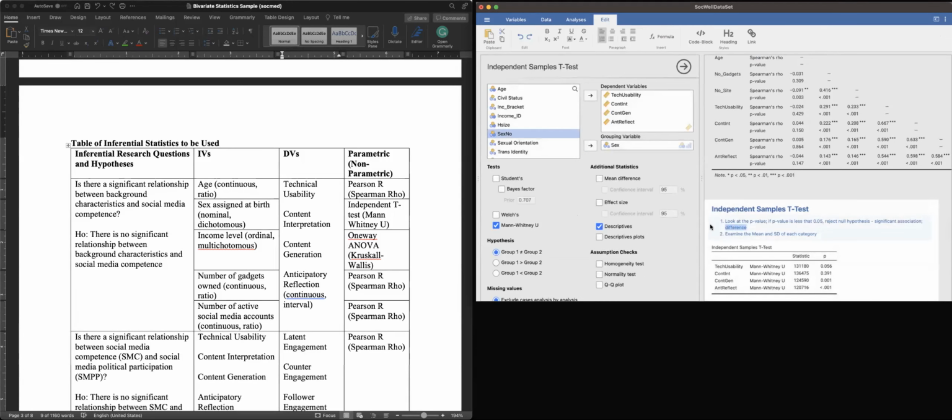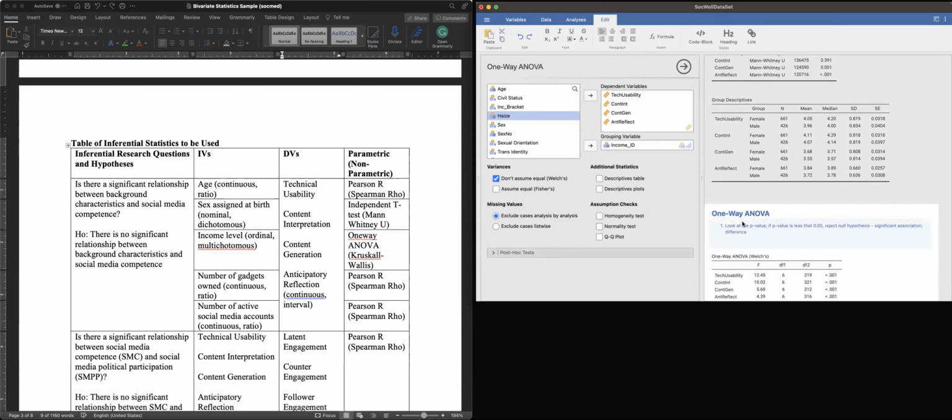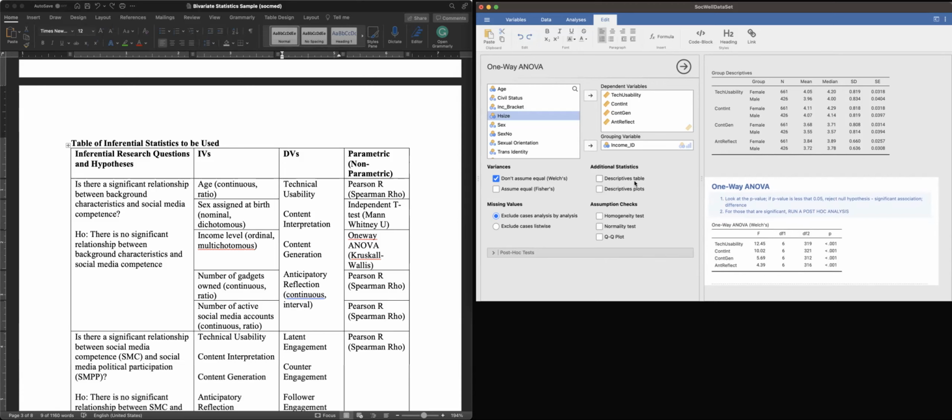The same thing, we copy. For step 1, we look at the p-value. If the p-value is less than 0.05, then there's a significant association or difference. Number 2, for those that are significant, run a post hoc analysis. The post hoc analysis will tell you which among the many groups have significant difference. So for example, you have 7 groups here from poor to rich. We just know that somewhere among those groups there's a difference, so which among these groups are different? Let us investigate. Usually the first thing that we can do is a descriptive table.